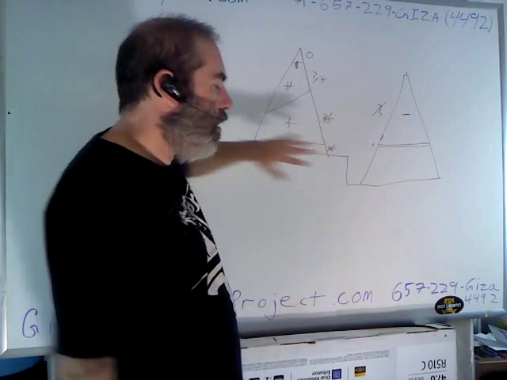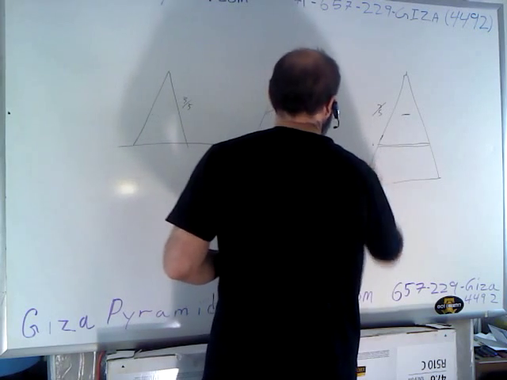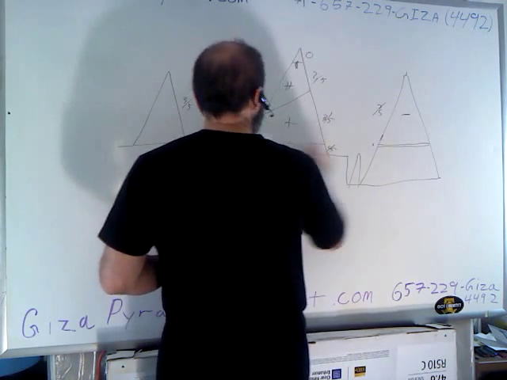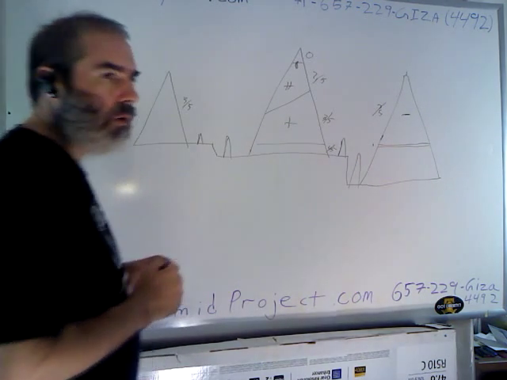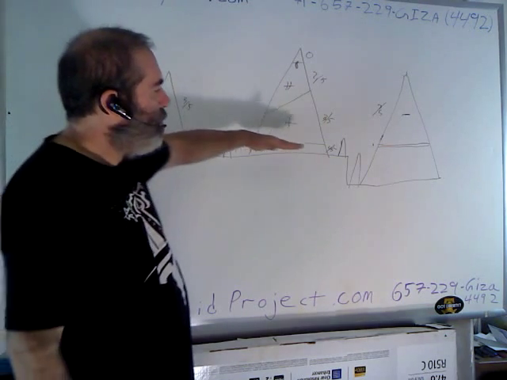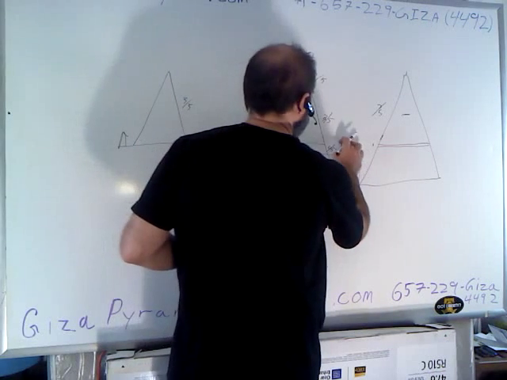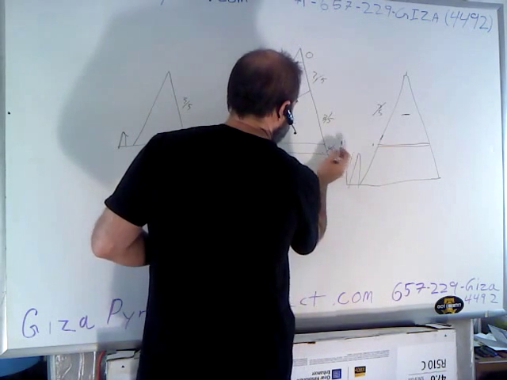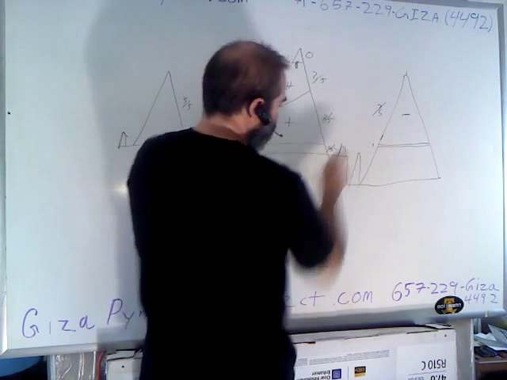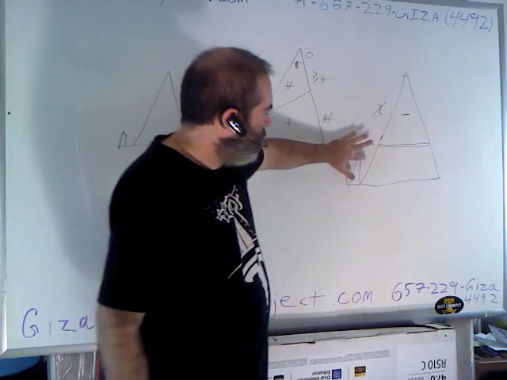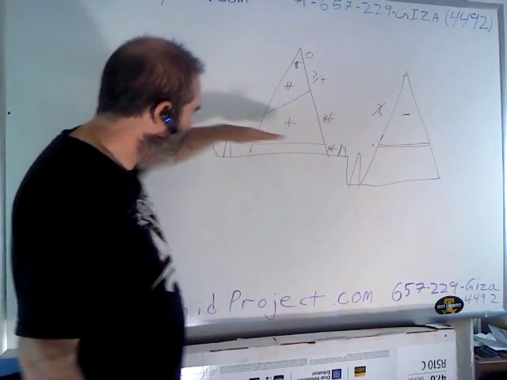Now, all of these were isolated from ground because they all had a moat. At least in our model, they're all going to have a moat because this is my model. And those moats would make these three structures be standing out of the water. And actually, I drew it. This moat is slightly below that elevation. And this moat is also slightly below that elevation, but those are a little bit closer because the moat in there is at a higher elevation than this, and that's at a higher elevation than this.